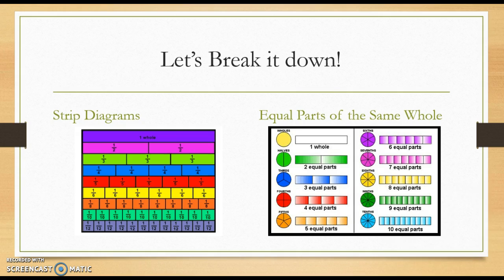You can use the same thing with money. So you have $1 and you could break it down. What's the first thing that people are probably going to try to break it down with? A quarter. So it'll be 4 quarters. And then you can break it down into dimes. It'll be 10 dimes. You can break it down into pennies. It'll be 100 pennies. So as you can see, models and manipulatives are very good to start off from the beginning and then work your way back to see how it represents as a fraction.